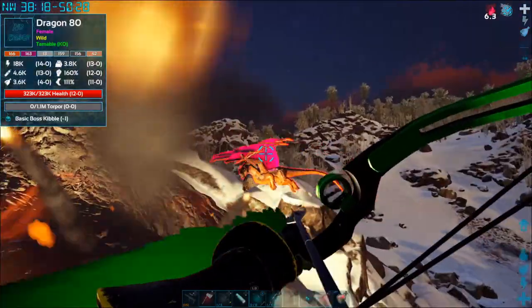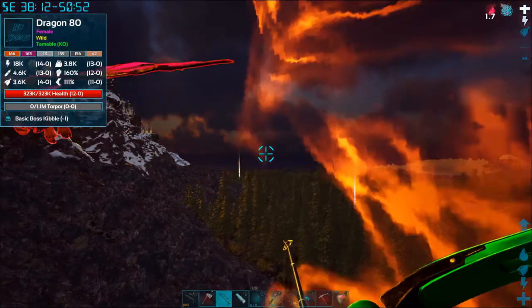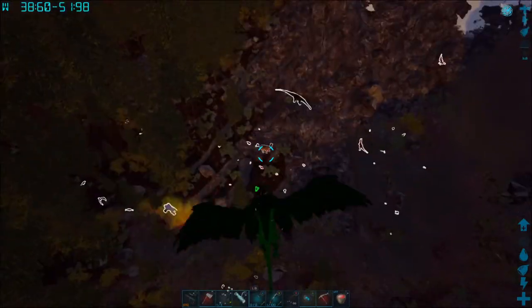Oh, this is hard. This is hard. Right, I need to move. I need to move. Get out of here. Oh, that mega piece is going to knock out. This is meant to be a lot quicker than that.